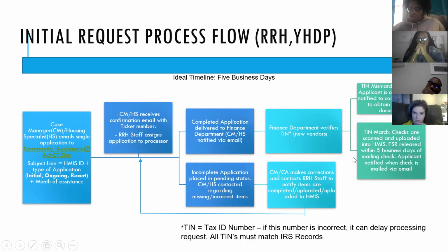So just like both said before, let's say that we have an initial and you're paying the security deposit and the first month rent. In that subject line, it should have exactly that, not 3 different tickets. Once you have submitted this ticket through the email, you should get a first initial email that states submission received. You might not get a response right away, but just wait for that.